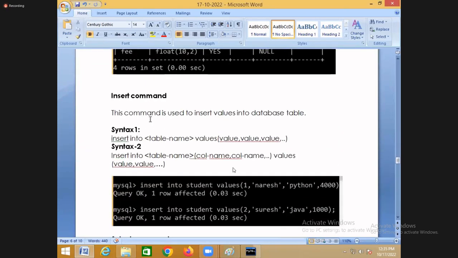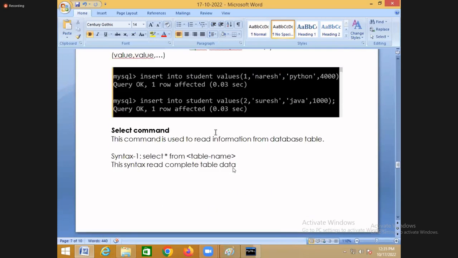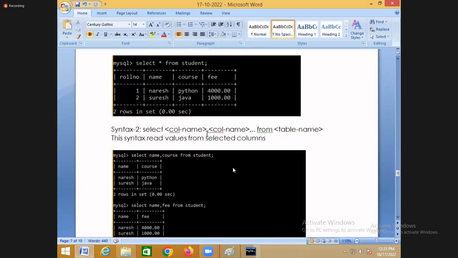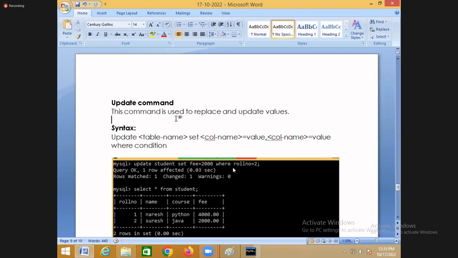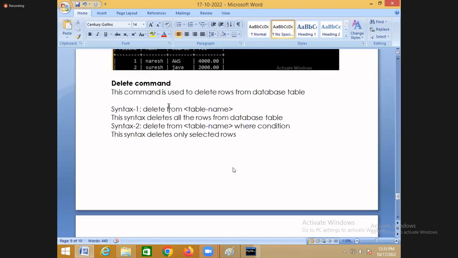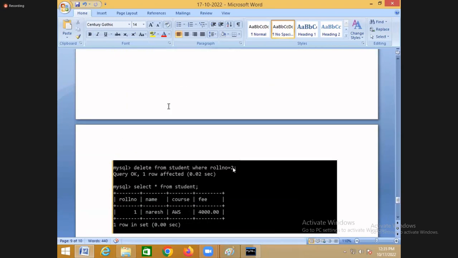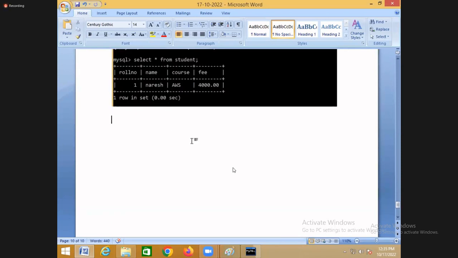After creating the table, how to insert data. Next, how to retrieve the data, how to update the data, and how to delete the data. Next, how to save changes permanently, for that, commit. And if you want to undo, use rollback.